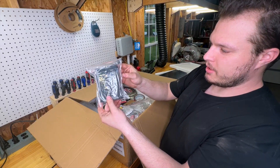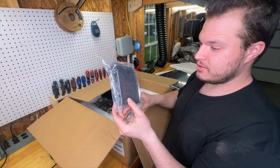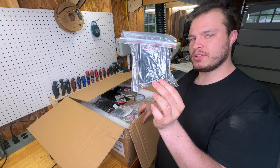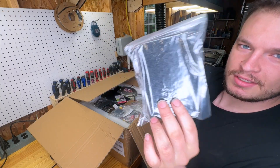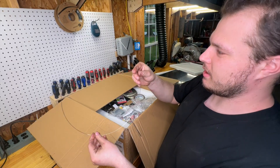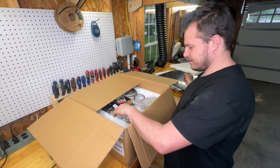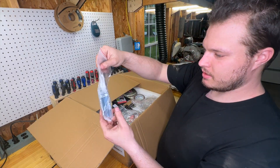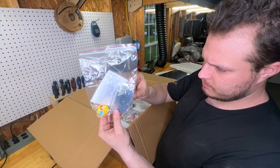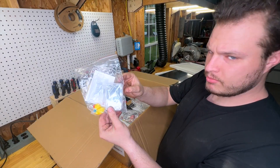There's a coral sponge-looking thing — I have no clue what that's for at first, but I think it might be a carbon filter. We've also got a long wire thing I'm interested to see the purpose of, and what looks like a little board inside a housing. It's too small to be the main board, so maybe it's a component for the print head from BigTreeTech.